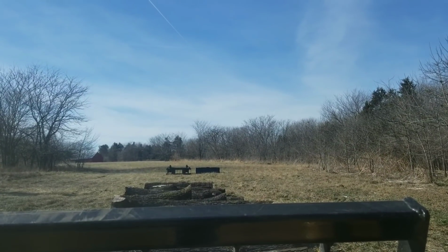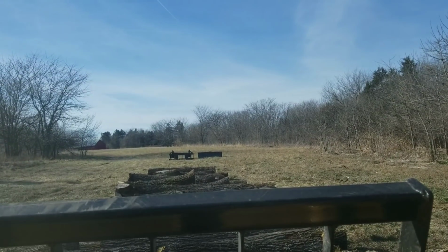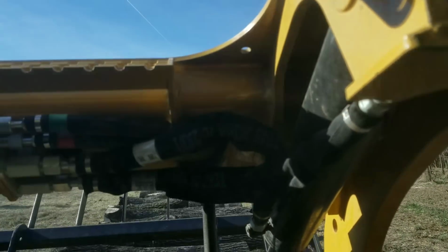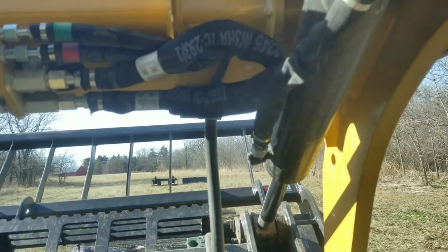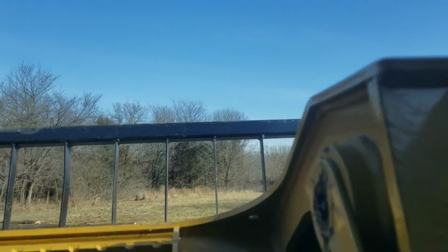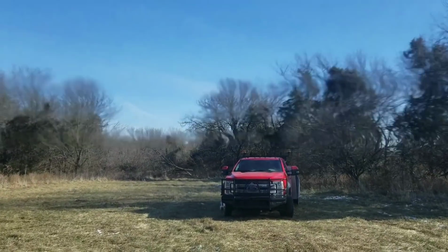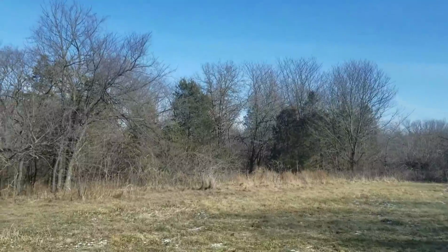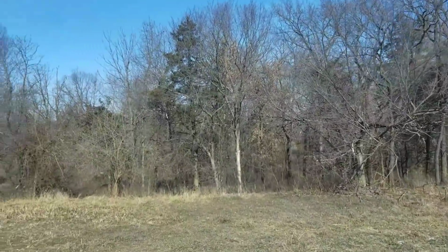We're going to try to fix the camera again here real quick, to where it'll hold up and I ain't got to worry about you. I need to find a good way to mount the camera in here while I work. That way everybody can get an idea of what I do and how I do this. I wish it gave a better view of what I'm seeing, kind of a POV. That way you can see how I form the logs and everything. Not that it's a real big deal, but I know some people are interested in it.